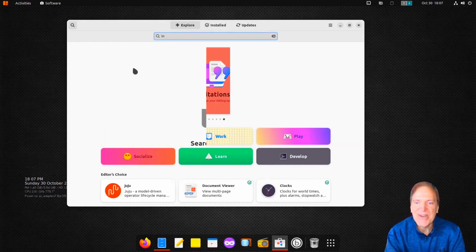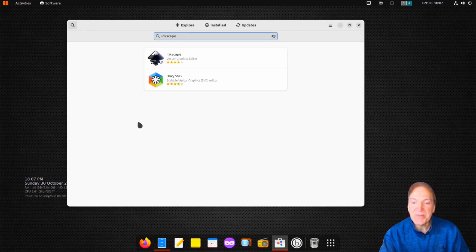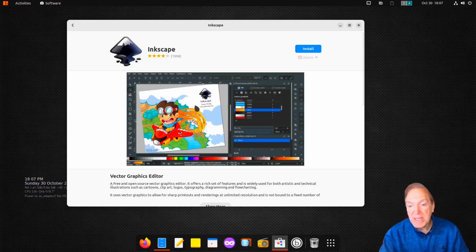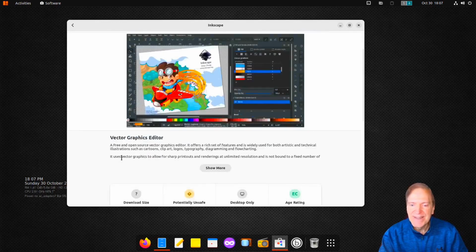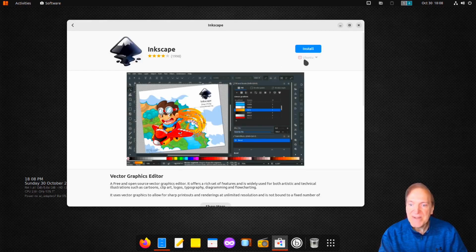Let's do a search here. Let's do the old standby Inkscape. And I'm thinking, coming from the Ubuntu repositories, it's probably not going to be 1.2, but let's see what version it is. I'm going to guess 1.1.2 maybe. And that would be the DEB, the Debian executable file. Yeah, so that's 1.1.2. And if we click on it, we can see the details.